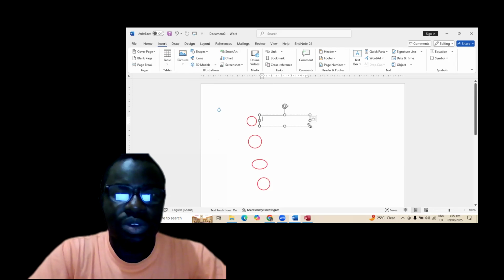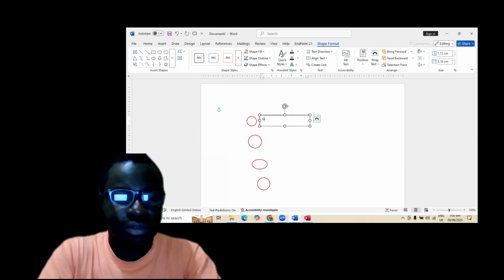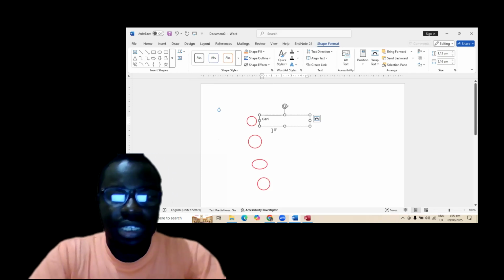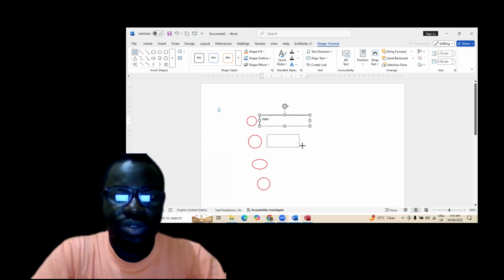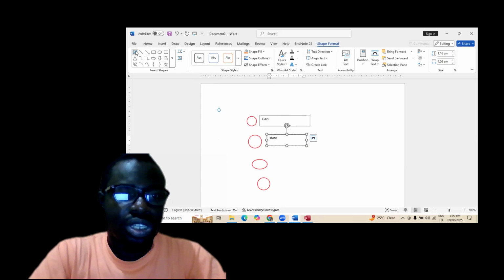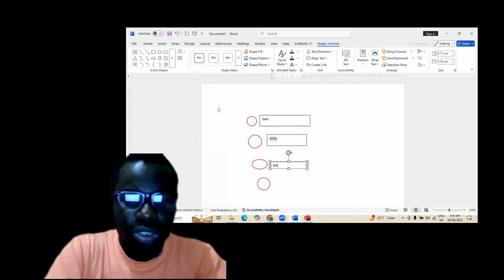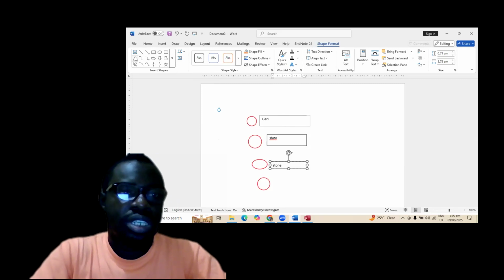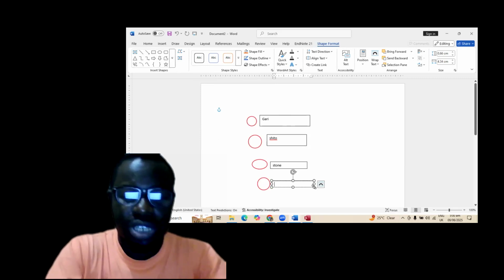Let's say this option is Gari, then this option over here is Shito, then this option over here is Stone, then this option over here is Jollof.